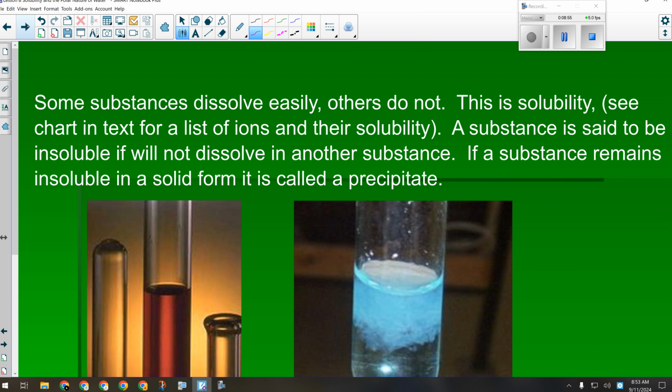Some things do dissolve in water, some don't. That's all based on their solubility, which is a characteristic physical property. We can actually rate the solubility of things in how many moles per liter will dissolve. We're going to talk about moles at the end of the unit, but it's a unit of measurement that we use in chemistry. If something is really soluble, it would be a high number of moles in a liter. If something was very low solubility, it would be a very small number of moles per liter.